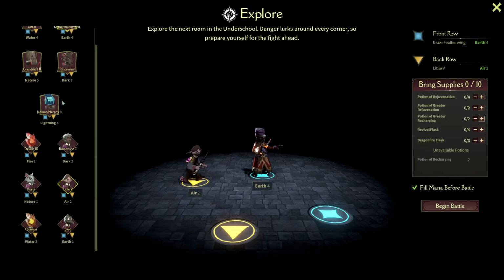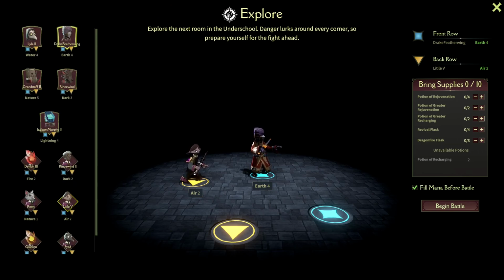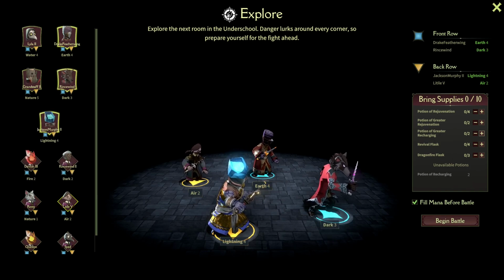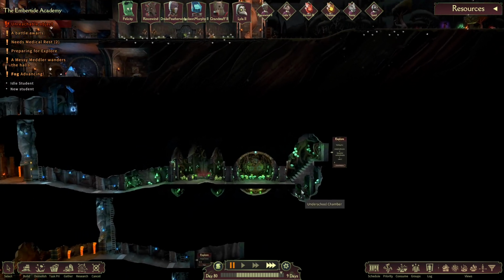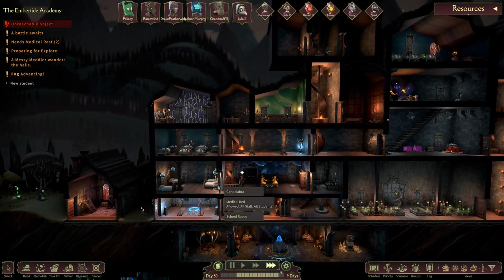Okay, so I'm not gonna take Jackson. Actually, Jackson's lightning wouldn't be too bad. I think we'll take Jackson, and then we'll take Rincewind again. We have these 2 for damage. Well, we have really Jackson for damage, and maybe you. But this should be fine. We're not gonna use any potions. We're gonna fill mana. We're gonna go down there and clear that out. And hopefully we'll get a good number of scrolls from that.